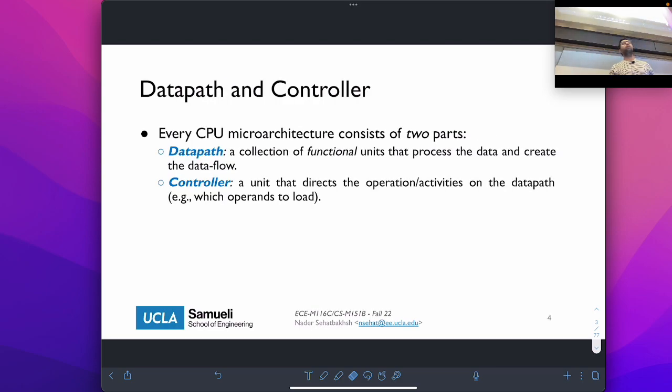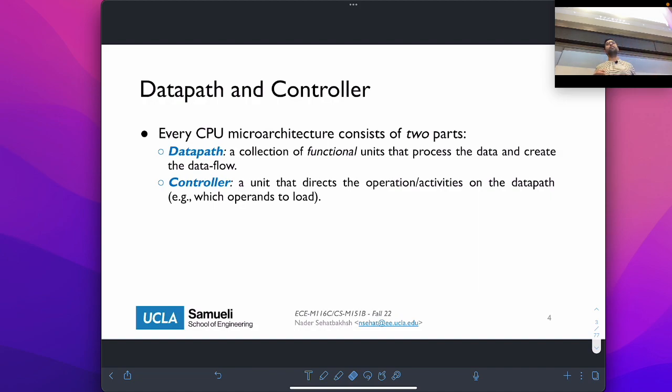We said that generally the format that we are following is what is called a datapath and a controller for implementing our microarchitecture. This is again back to what we call the stored program model and the von Neumann machine. The datapath is basically a combination of all these functional units in our system, and the controller is one unit that takes the instruction as the input and makes all these decisions about what should be done.